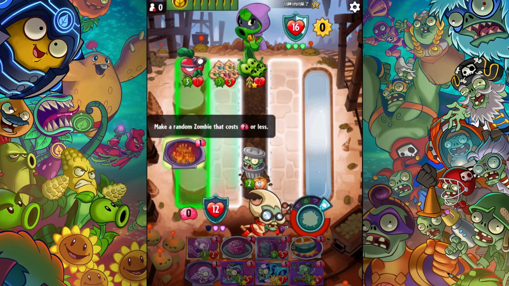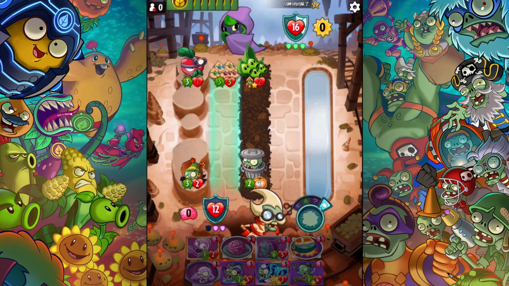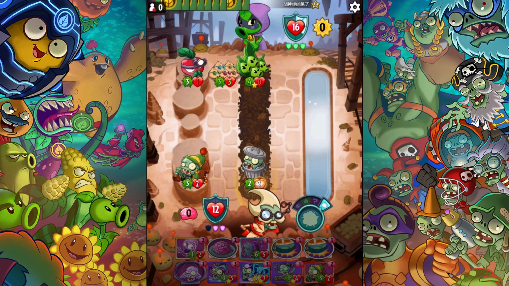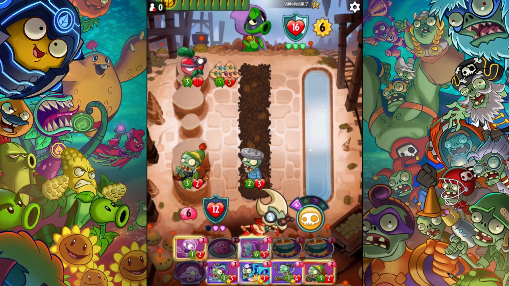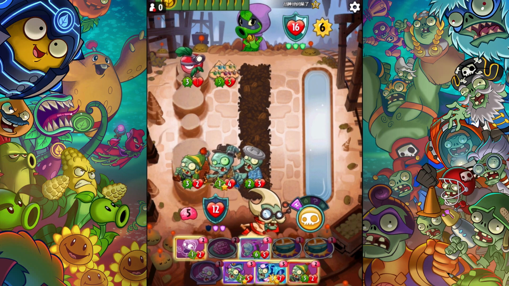Because a random zombie that costs two or less. I don't even know, put it there, sure. Yeah, it draws two cards, perfect. We're gonna be ready for next turn. Goodness gracious. Okay, I don't have to draw any cards again. So what do I wanna do? I mean, we're all maxed out on cards right now. You know, I kind of want... yeah, you know what? This is fine.